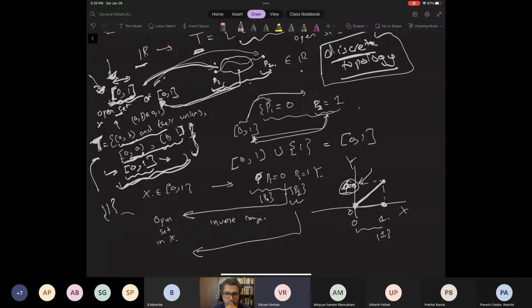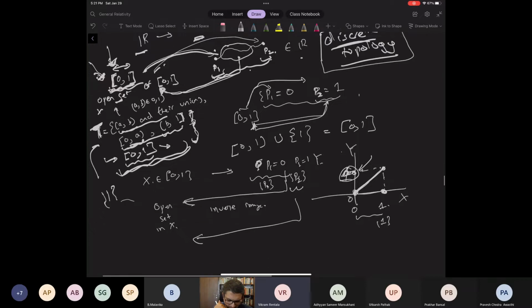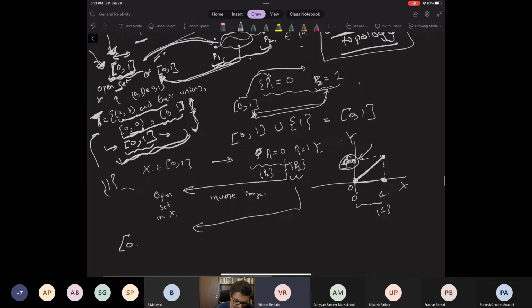Prakhar? Sir, if we are saying that we can have half closed, half open intervals in this topology, then can't we consider the interval which is closed at 0 and open at 1? That would also belong to this topology, right? Yes. And if I consider the intersection of this closed 0, 1 and this half closed, half open set, I mean the closed 0, 1 and the closed 0 and open 1. So the intersection, but it's not the intersections, it's the unions that belong to open sets.